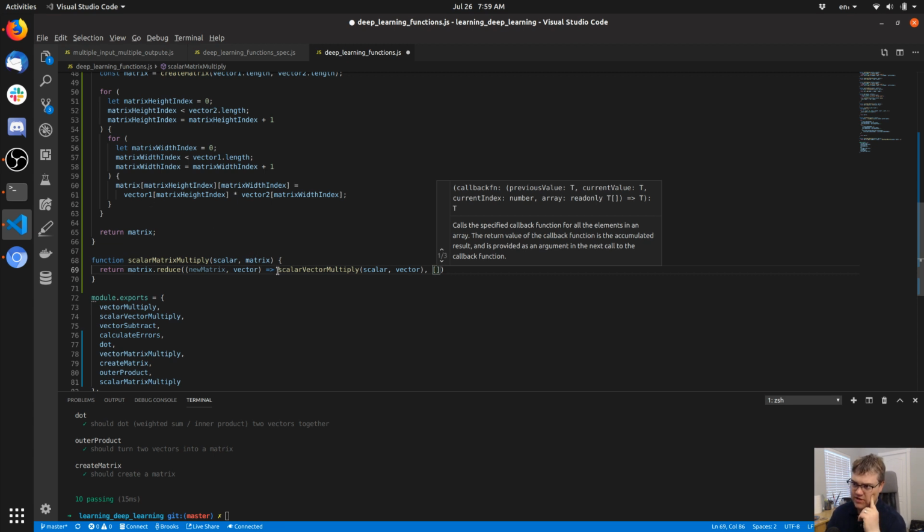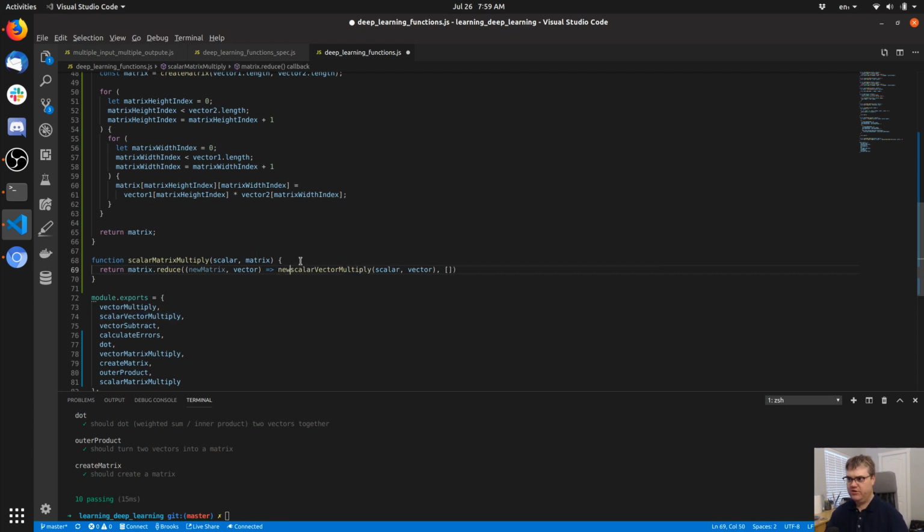I also have to then take this new matrix. Okay, I can't single line this, not easily. I'm not going to be that clever.